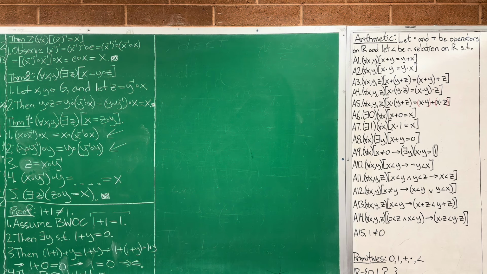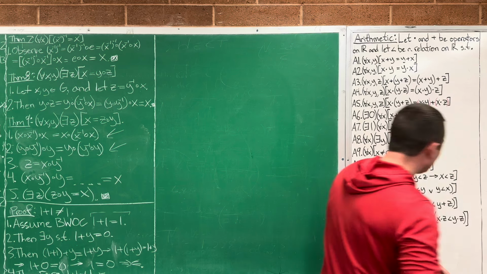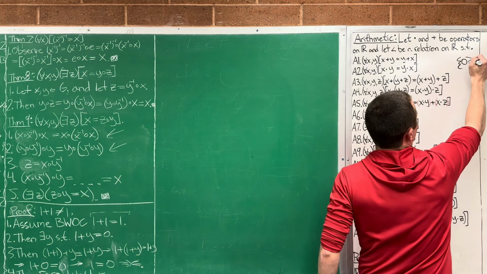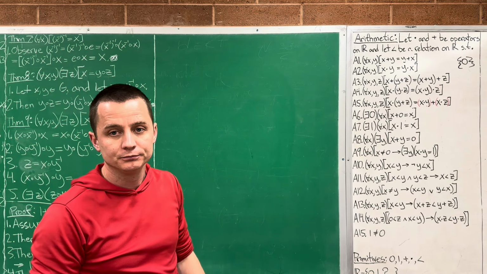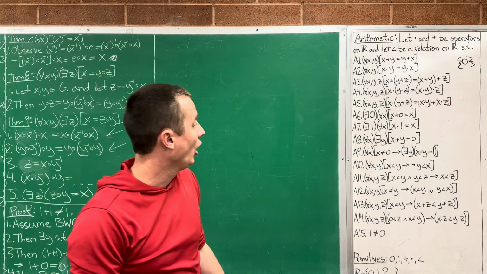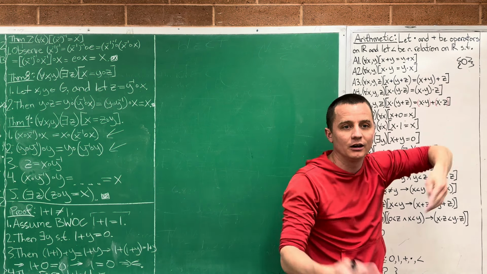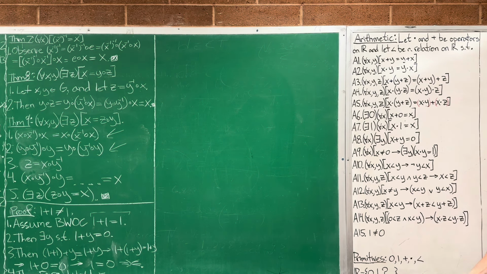And we can do something different to show it's also not the same thing as 0. If we did not have axiom 15, then it is possible that if 1 is equal to 0, if they're actually the same thing, our set R is just a set containing 0. And all this works when you just plug in 0 for everything. So, the non-trivial axiom, the reason it has that name is because it makes sure that the system we're talking about isn't some trivial system. Some system with just one element in it that happens to satisfy these things.